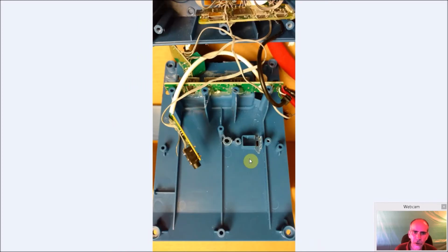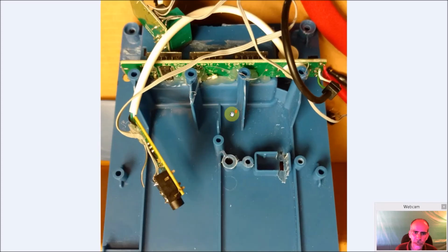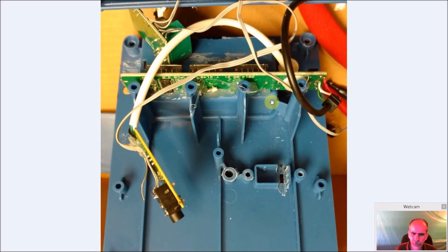So you see here I have the USB header in place, and it fit kind of nice. I have the 3 that I left in place here, here, and here. And the Pac-Man, I had it over a little too far, so I had to actually lop and chop this part off. It wasn't a big deal, it's not being used anyway. But in this one, I centered it better.